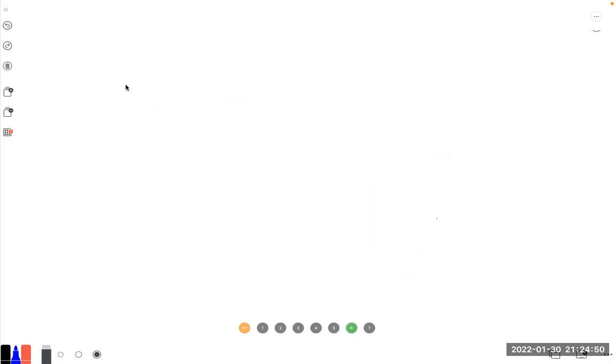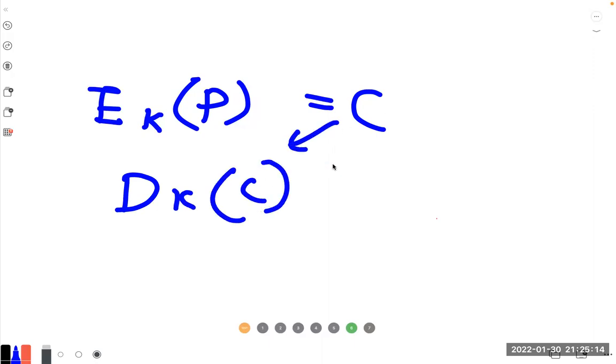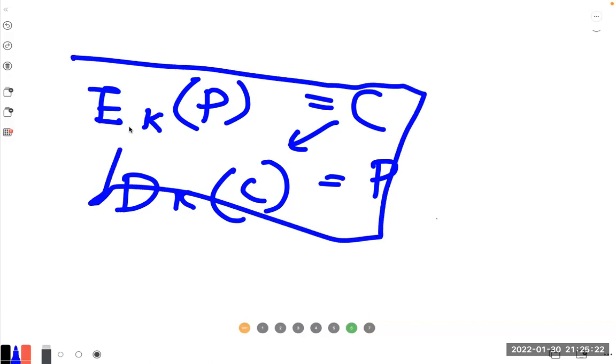If you remember all the formulas, you have a plain text. Okay. A plain text, then you will have an encryption system and there will be a key. Then you will get an encrypted text. So this is the encryption, and for the decryption, you have a D, and then you will apply it to the encrypted part, this C. Then you will get P. P is the plain text. Actually, this is the mathematic formula for the encryption and decryption. But I'm not going there.